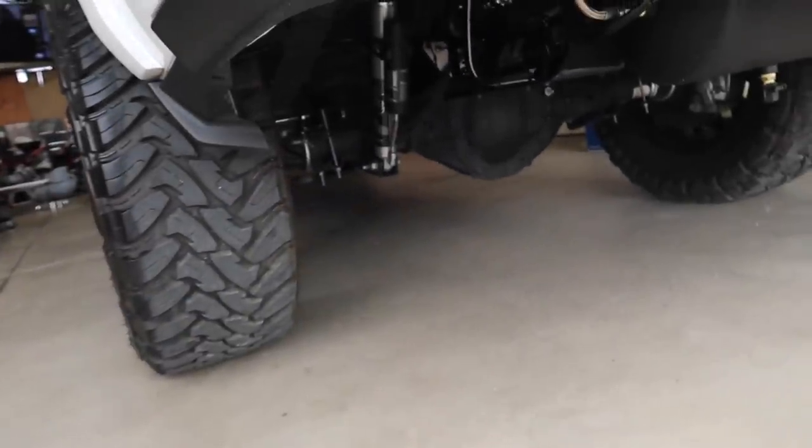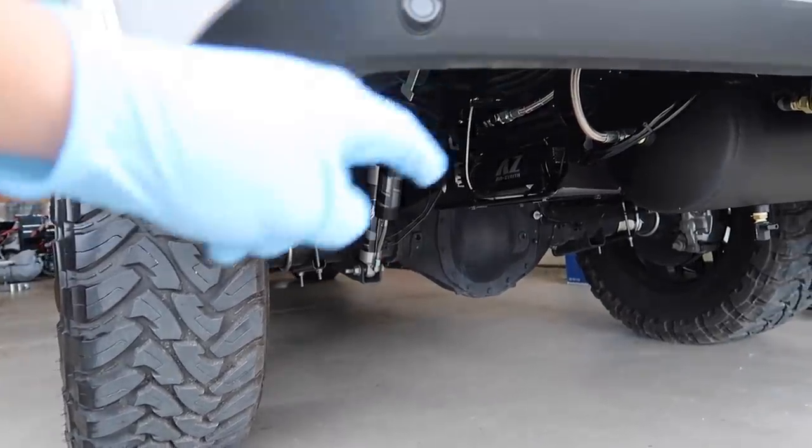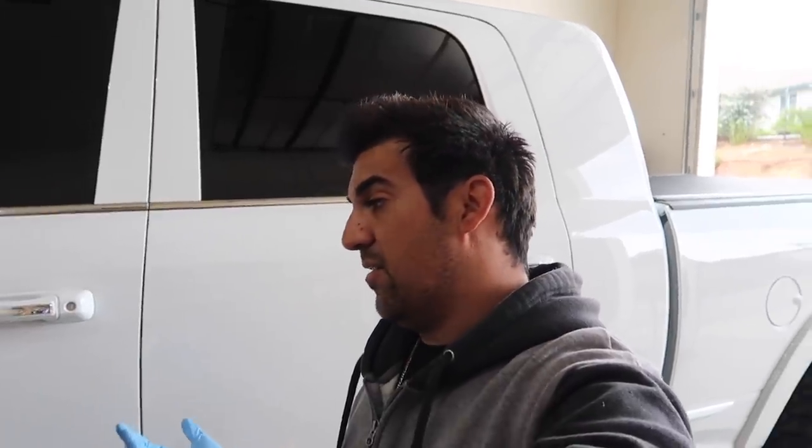On another note, I called a bunch of companies to re-gear the RAM and unfortunately nobody has gears for it right now. On older models up to 2018 you have options like 11.5, 11.7, and 11.8. But on the new 2019 3500, that rear ring gear is 12.0, and that size is not available with any company - I checked Yukon and others. If you've got a 2500 with 11.8 or 11.5 you can do it, but if it's 12.0, it's not going to happen right now.